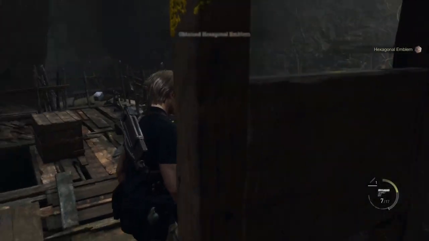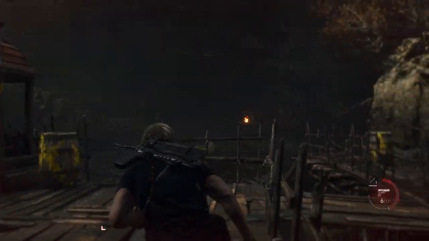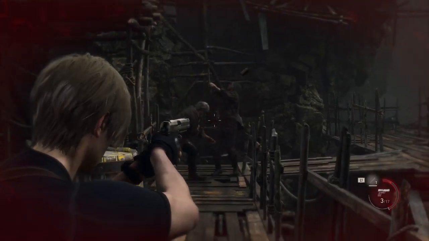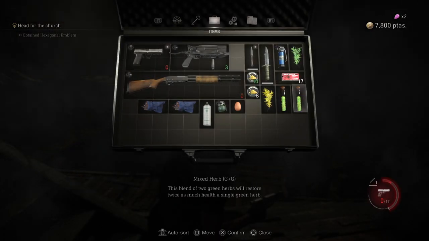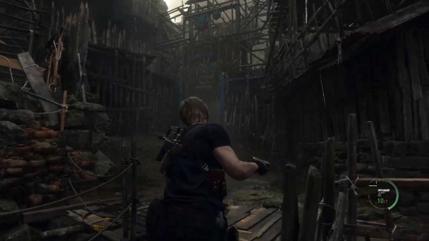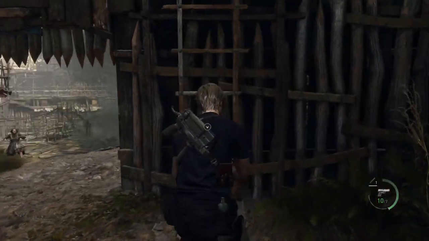Got the hexagonal emblem, so that's good. Damn. Right, let's heal again. Could really do with a red herb. Think, where is the next... Where's the next hexagonal thing going to be?